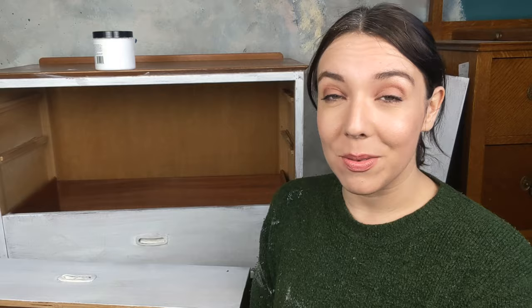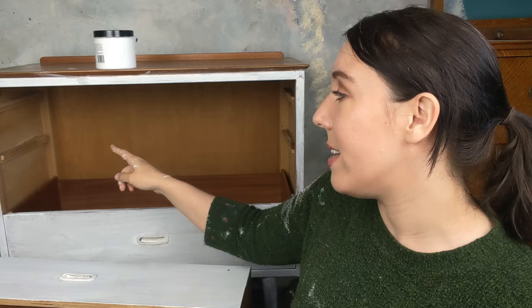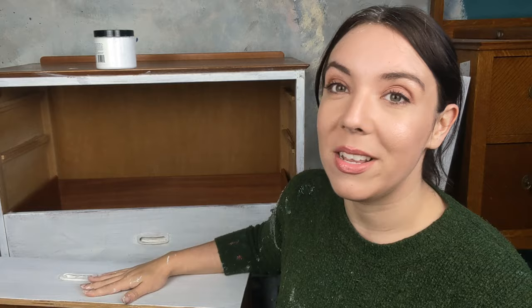I have decided to use Boss by Dixie Belle, and I just put one layer of this on. This stops bleed through and odour. Much easier to get full coverage if you use Dixie Belle's Boss. The drawers are out. You can paint with the drawers in if you want. I would be painting with the drawers in if it wasn't for the fact that I was just waiting for these to dry and they've been such a nightmare. I'm just going to get this base on and I'm going to wait until they're fully dry.